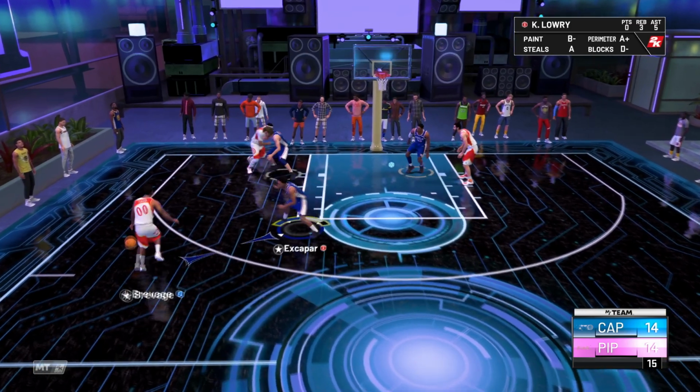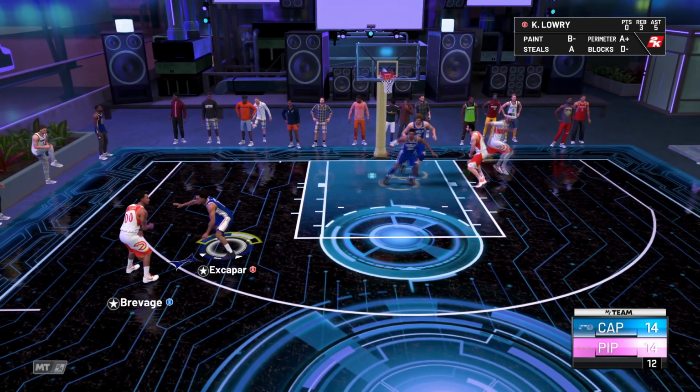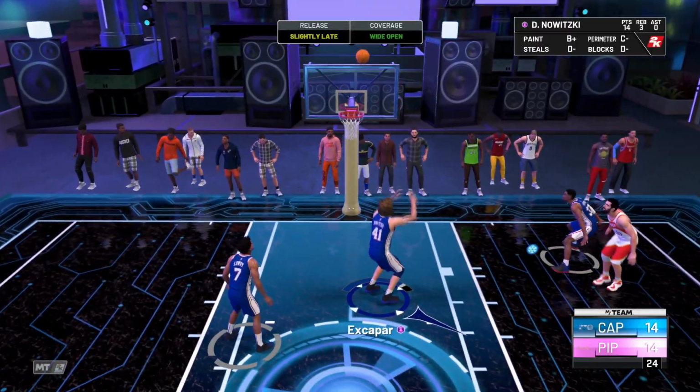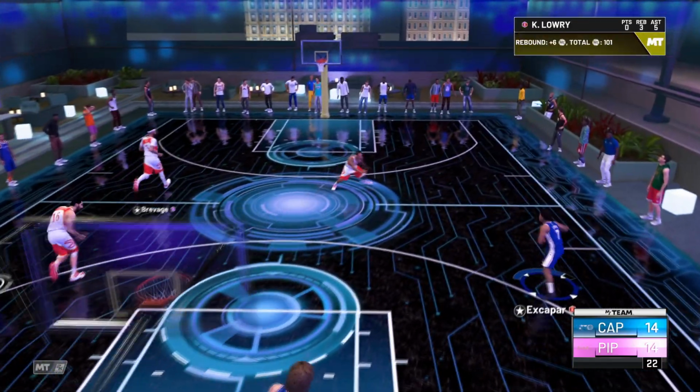Jeff T getting cheesy with it. Honestly, a slept on card. Let's see what we got. Anthony Davis is wrapping around again. I said I'll give him those threes all game, and I'm not lying. Another board by Dirk. That's his 4th right there.